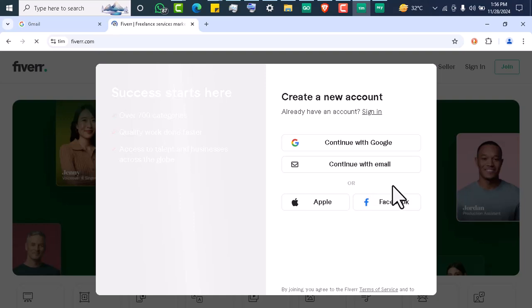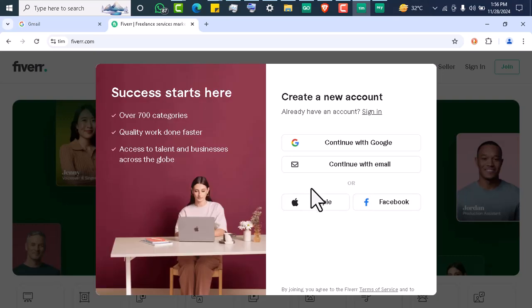Then if you have a very strong Facebook account, you can actually use your Facebook, because most of the time, if you follow the normal Gmail or email method, that's what most people follow. What works on Fiverr is a bot. So it already knows that people just come here, click on email, sign up and so on. So they already know that process. Most of the time when you create an account like that, they won't want to approve it.